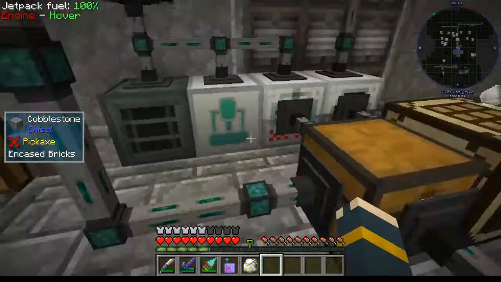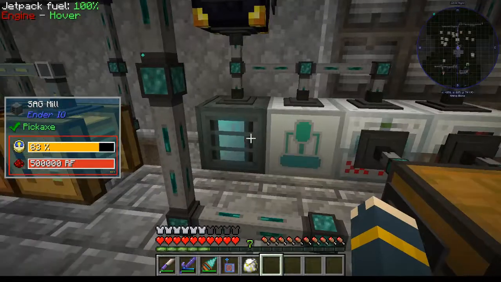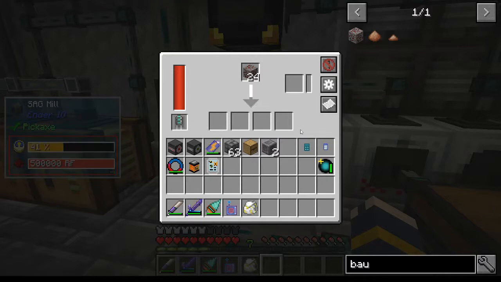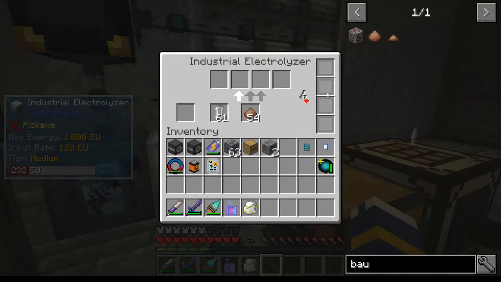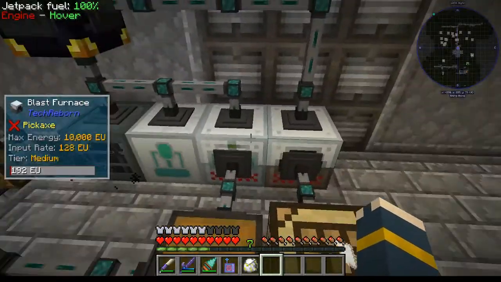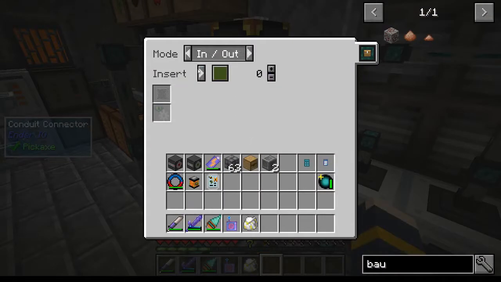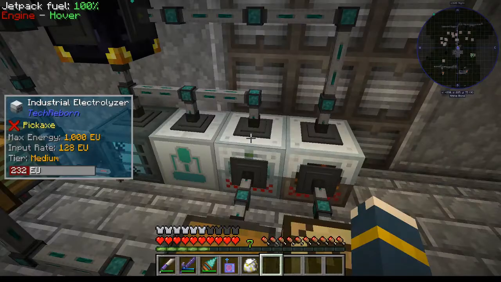There we go. The bauxite ore goes into the sag mill, which is hooked into power, obviously. And then from there, it goes, not into the extractor, the bauxite dust goes over here to the industrial electrolyzer, which is just so slow. It's so slow, guys. I hate it. And there are no speed upgrades for these. But anyway, all of that is done with these extract bauxite dust directly into the industrial electrolyzer.